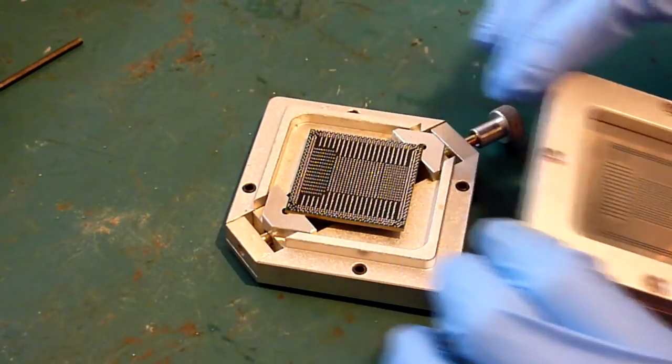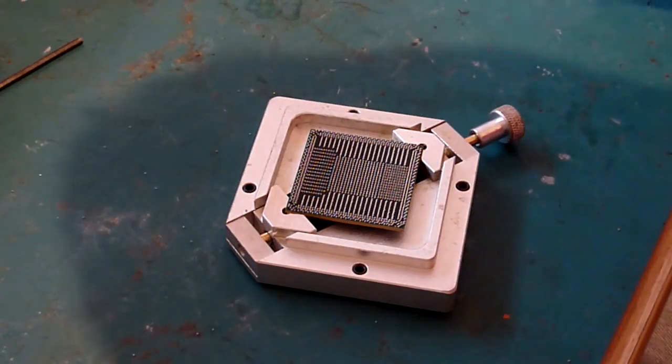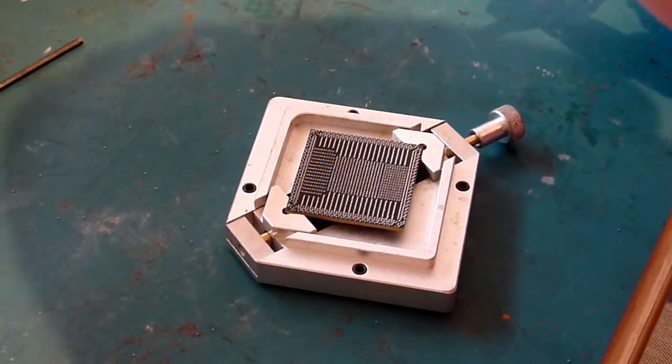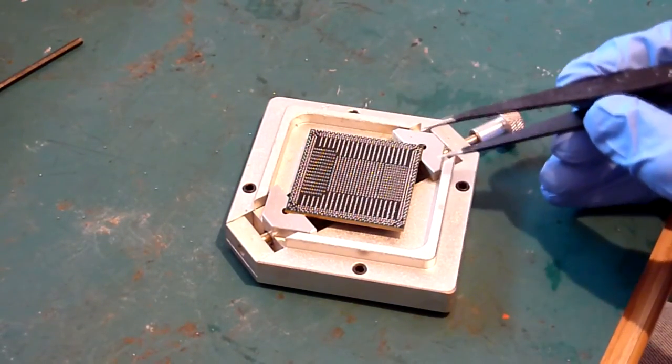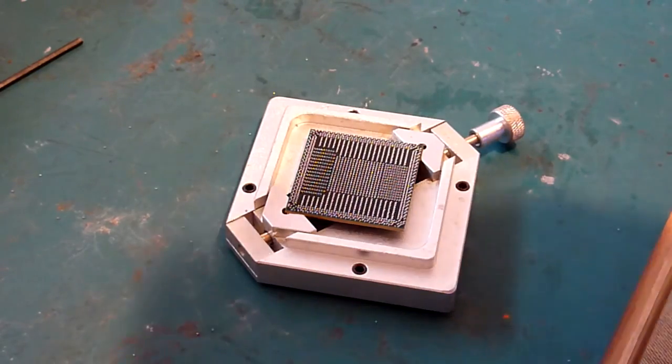Once you're clear, you can then pull away. And hopefully, as you can see there, that looks nice and clean, which it does. The biggest part of the pads all look nicely aligned. There's not too much there. It's not woefully out. As I say, the back edge of that stencil is slightly out of alignment with these pads. Not by a long way, not by enough to give us a headache, but by enough just to make it a little bit awkward when you're lining these up.